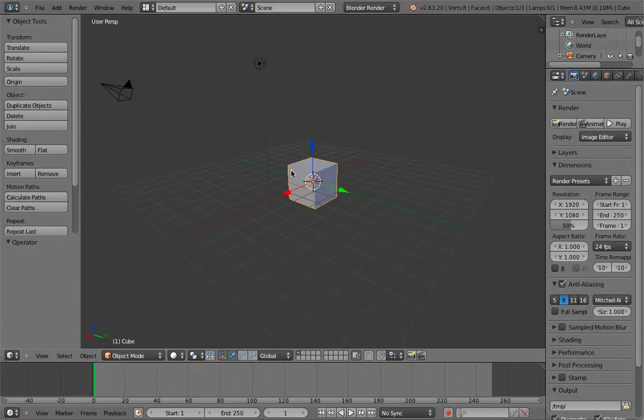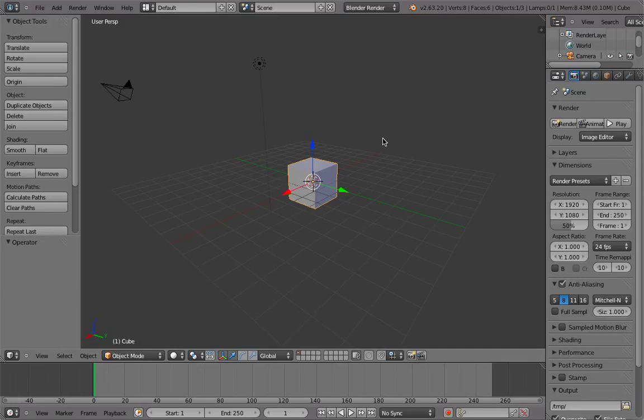One of the big development targets for Project Mango was to have a new and multi-threaded, much faster compositor. And thanks to Jeroen Bakker, who has been working on that for the last year, we have that now. And it's not that different at first glance, but under the hood, everything is new. So it has been recoded from scratch. It's now much faster, and it also does have a few new features. And I'm going to show you that quickly.